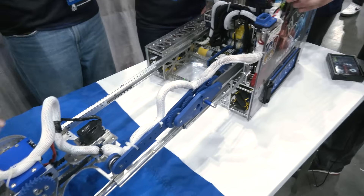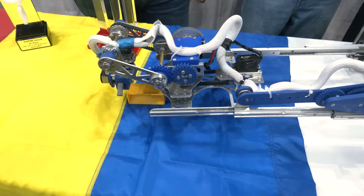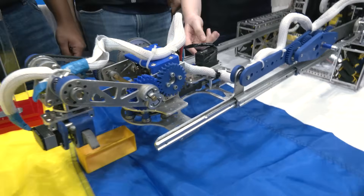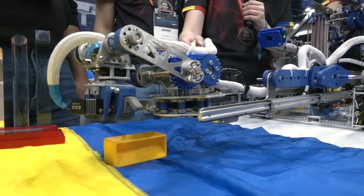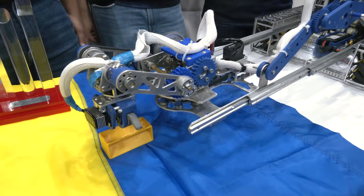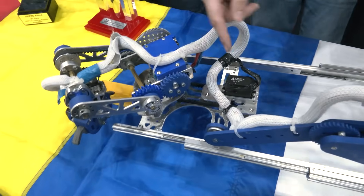Talking about the turret over here, I see you moved the motor all the way back. Was that a packaging thing or what was the reason? When we first prototyped this turret, we would rotate the intake directly with the Axon, but this was really risky because the Axon could get damaged — when it's heavy and leans down it would put pressure on the Axon. So we found this solution to use a belt to absorb some of the tension, and we also have this bearing stack which allows the intake to rotate smoothly.